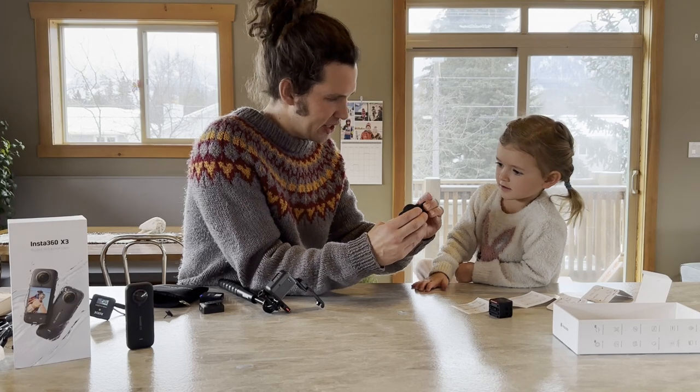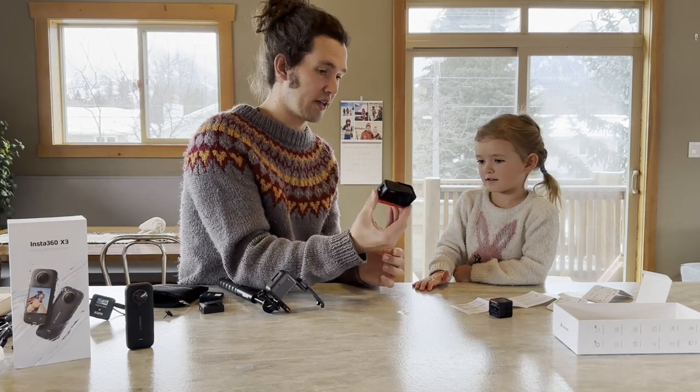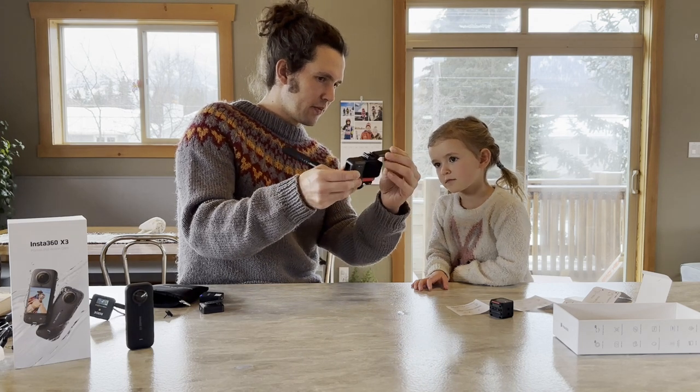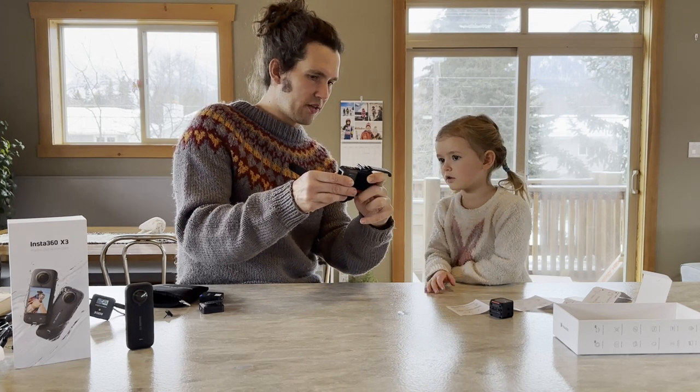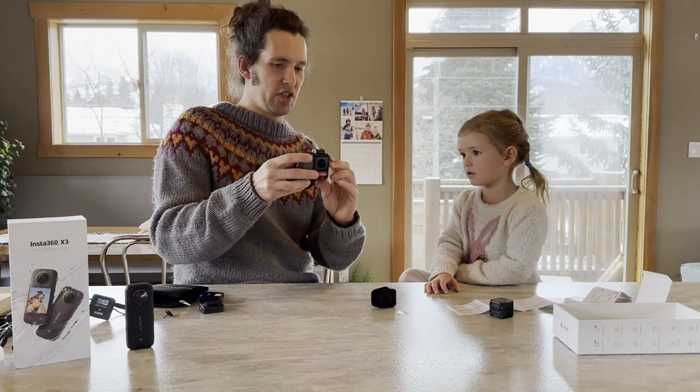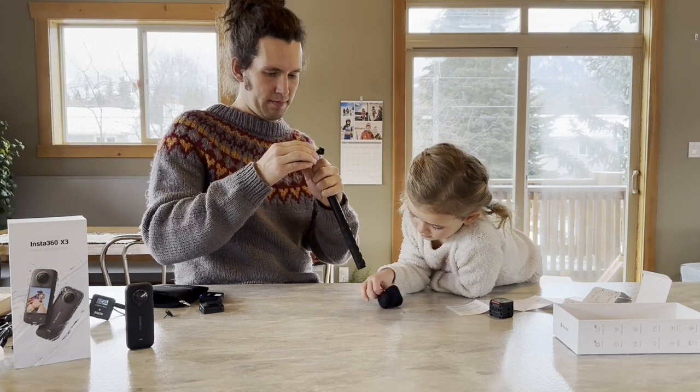Do you do it? Hey, you just needed to push a little bit harder. Now it's locked in. Look at this. This one goes in here like this. Shoot. The camera's covered. Oh, I need to take this off. Okay, now I can close the cage. And now we're filming 360.